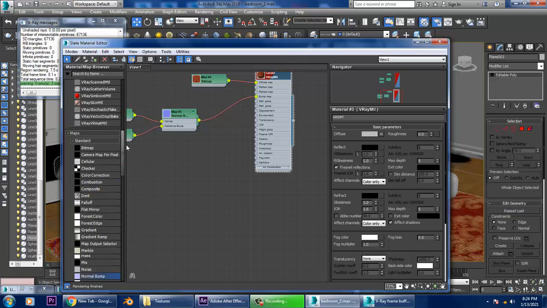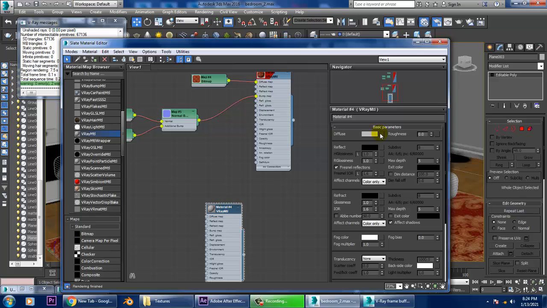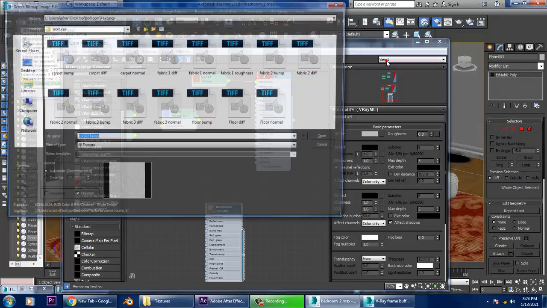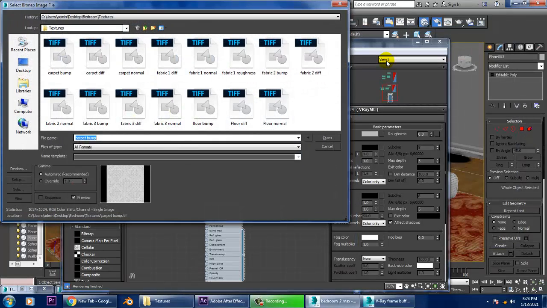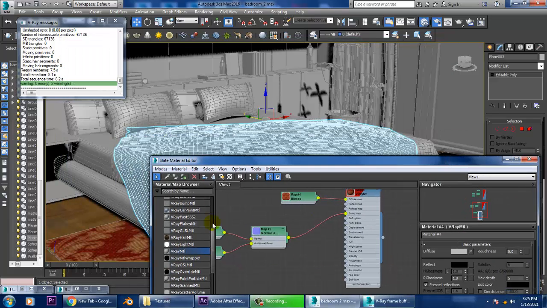Again I will take a Vray material, go into diffuse, bitmap, and we have an option over here, that's your fabric. So I'll take this fabric diffuse and assign this.